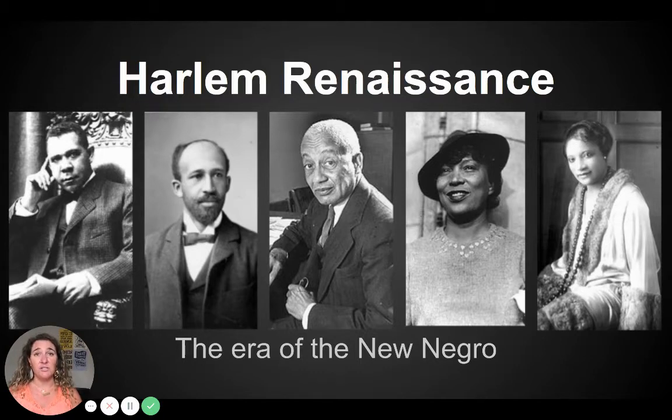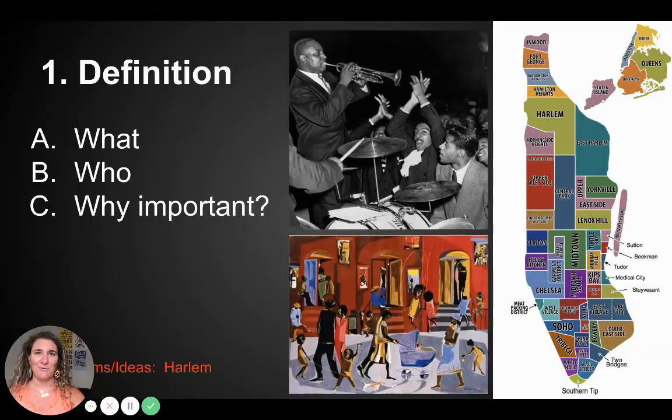But then the repercussions of that with the Jim Crow laws, or the Black Codes, we saw the restrictions on voting in particular, as well as many other areas of life, including limitations on political freedoms, economic freedoms, and social freedoms. So keep that in mind as we talk about the Harlem Renaissance and this era of the New Negro in the 1920s.